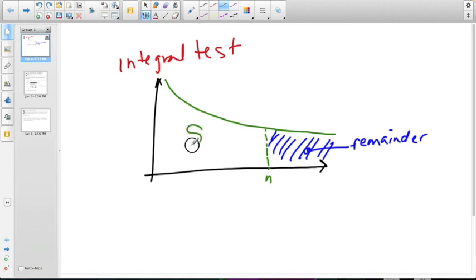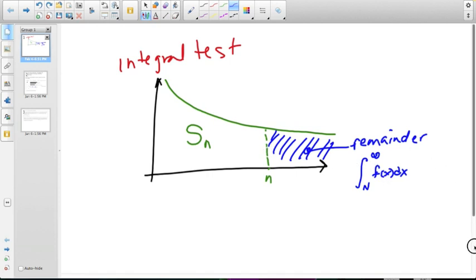Adding all this stuff would be our partial sum S sub n, and we stopped adding terms here, and this is our remainder. And so to calculate this remainder, we had to do this complicated thing: from n to infinity, integrate this whole thing. It was improper, so we had to take a limit as b goes to infinity and find out if we get a finite value. And it was pretty involved.